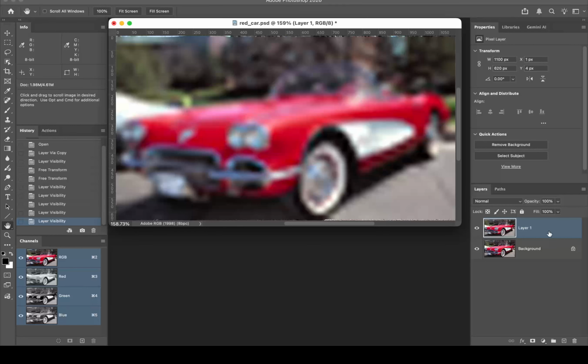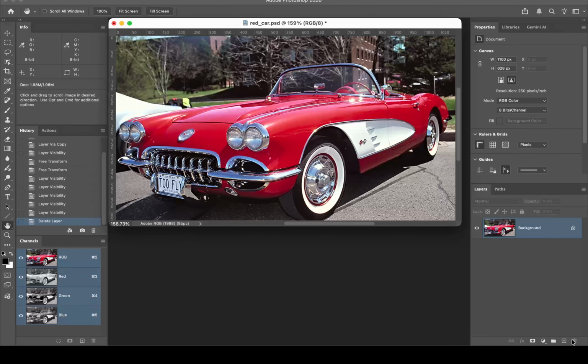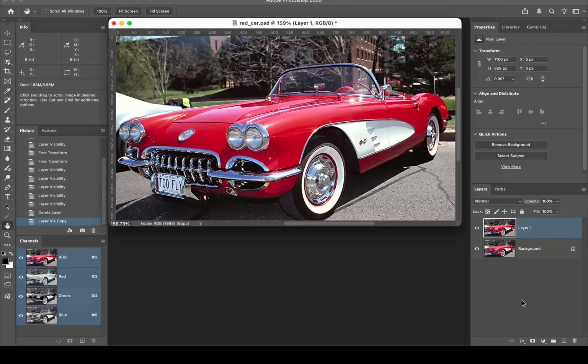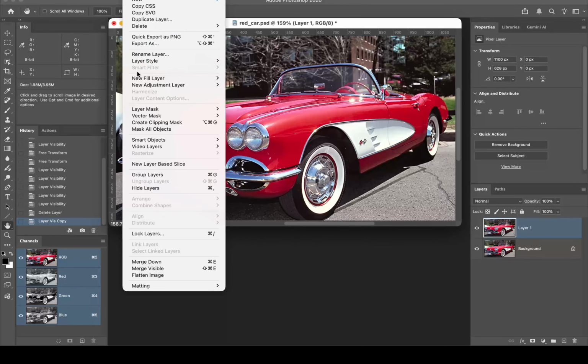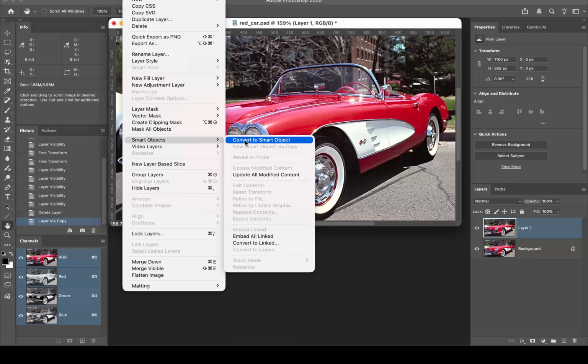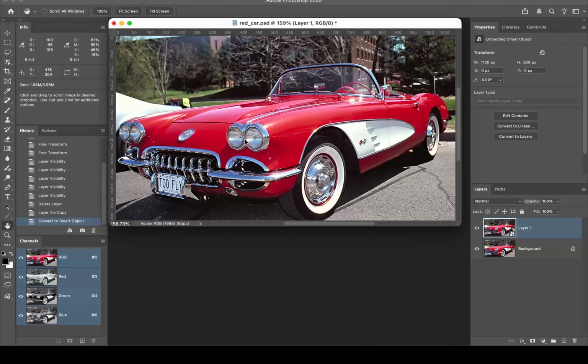So instead, I'm going to throw away this top layer. It's selected right now, so you could just hit the delete key or drag it down to the trash. I'm then going to make another copy of my layer, so I'm going to go through the process we did in the very beginning, Command J, but now I'm going to change this thing into a smart object. So to do that, you're going to come up to the layer menu and you're going to come down to Smart Objects over to Convert to Smart Object. And you will notice that there's that little icon that's down in the corner. So we need to talk about what a smart object actually is.